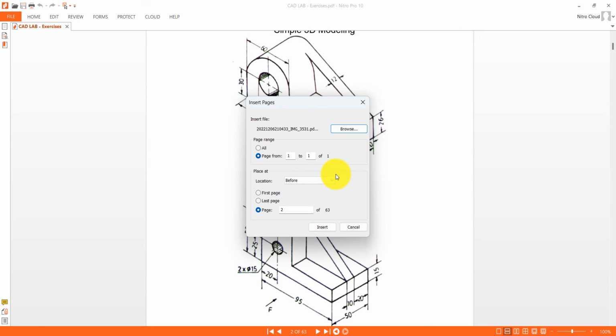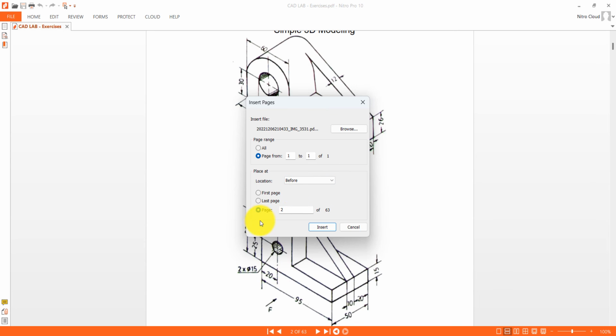If it has more, it will show like this. If you click all pages, they will be inserted wherever the location you provide. I only want one page, so it doesn't matter if we select all. Next option is place at location, before or after.